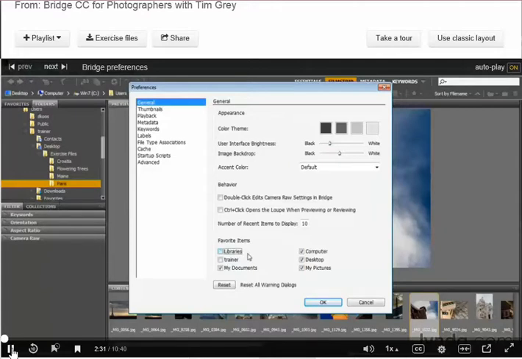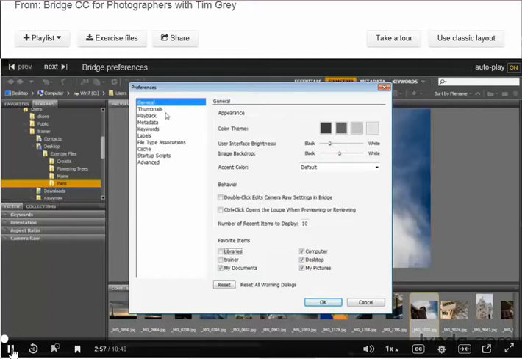display if you like. We also have a button that allows us to reset all of the warning dialogues. In many of the warning dialogues in Bridge, you'll have a checkbox that allows you to tell Bridge not to show you that specific warning in the future. But if you decide that you want those warnings to return, you can click the Reset button and all of those warnings will be reset so that they will appear as applicable, although you do have the option once again to turn on that checkbox for individual alerts.